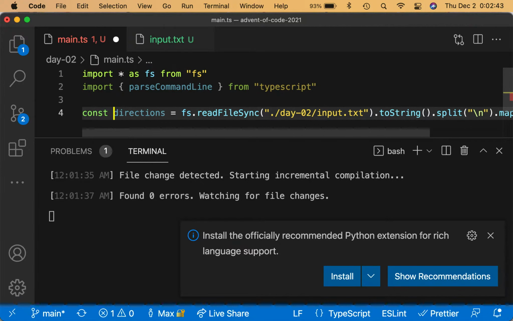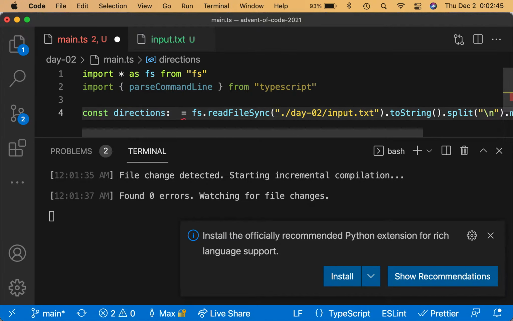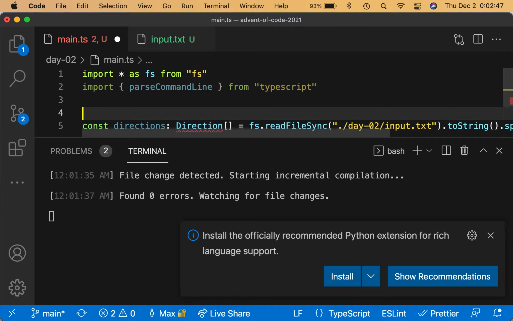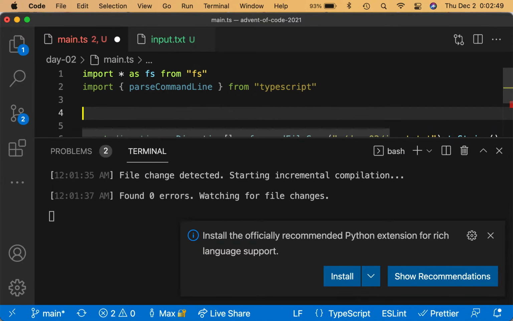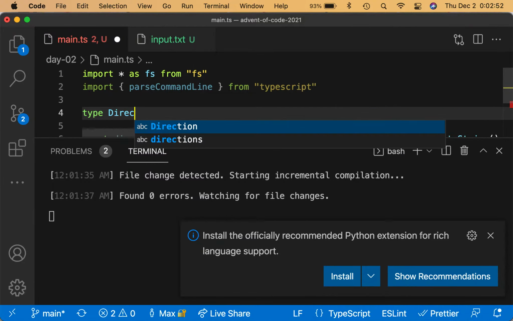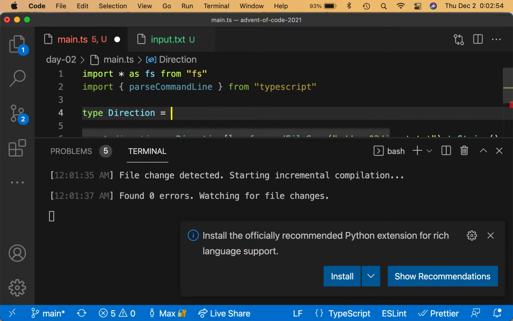And we'll say this is an array of directions, and we'll say type Direction equals, well, I don't know.